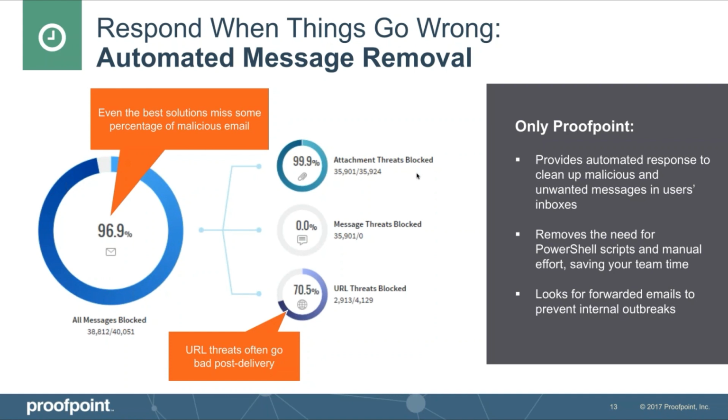And just to highlight a point that Richard made there, we may miss detection at the time of delivery because there's actually nothing to detect in the email. The link that it points to, the URL, the website, there's nothing malicious there. The malicious code is activated post-delivery, and we detect that post-delivery when someone clicks on it and can provide that automated remediation to get it out of other users' inboxes and provide insight into who has received the message, who has clicked, and give you that actionable intelligence to solve a problem and close that window of vulnerability.